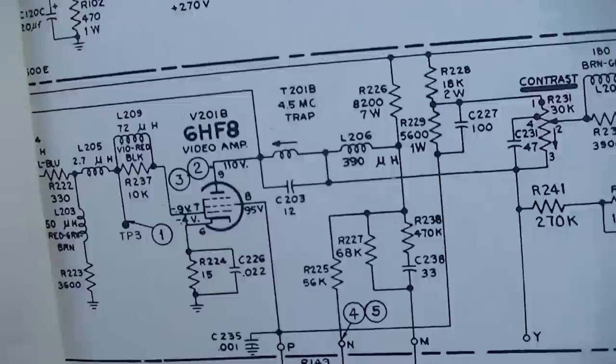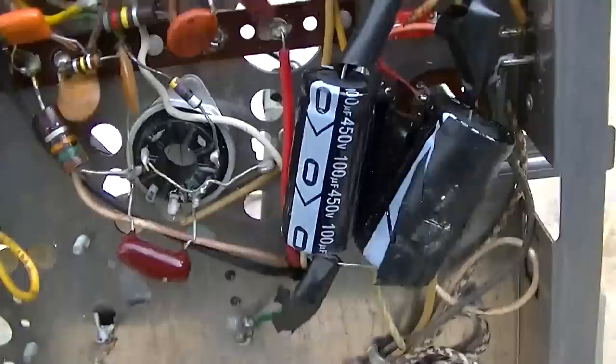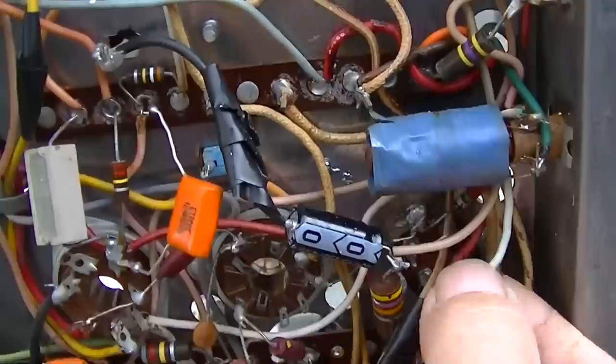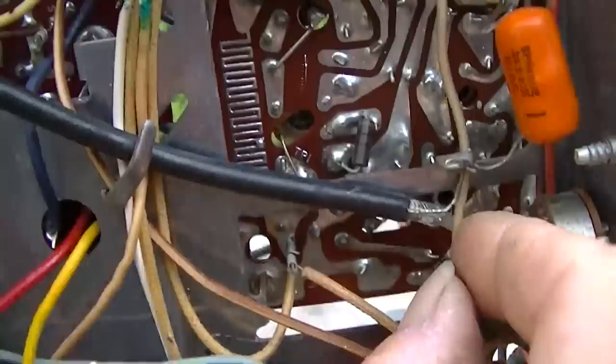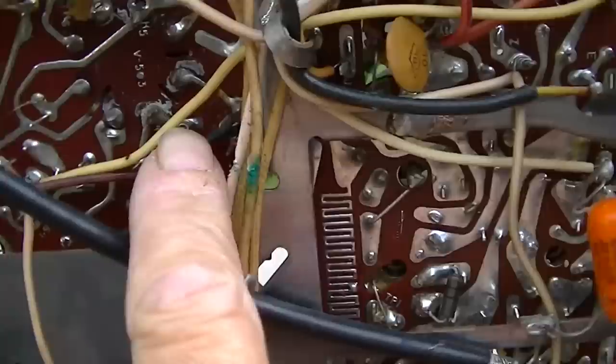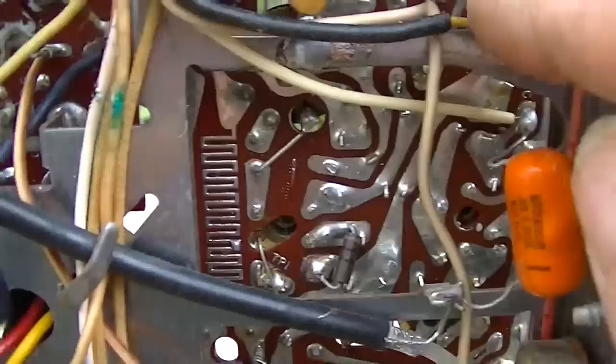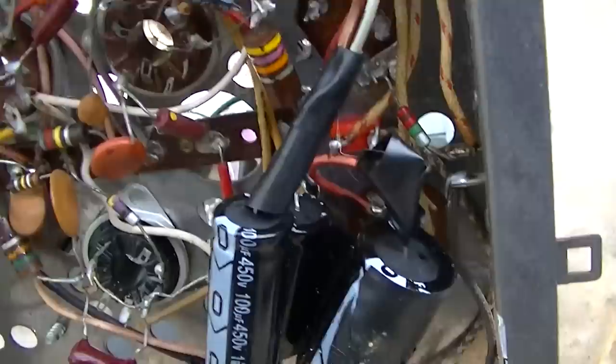All right, so cleaning this thing up is next, and a lot of this can be relocated to different parts of the chassis. For instance, this wire here goes up to here, goes to that tie point right there. And this wire here comes over here to this tie point. So we can just tie these two tie points together and then just drag the capacitor off of one of these, maybe from here to here. There's no reason for everything to be concentrated in this area anymore. It's gone beyond that.